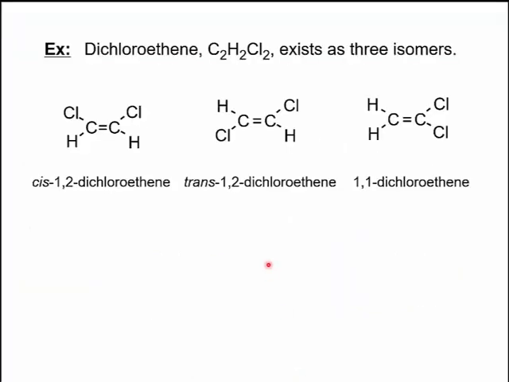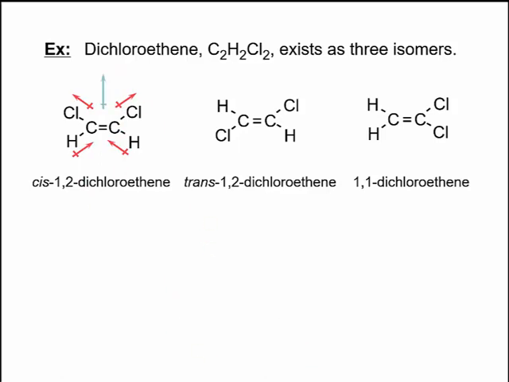So dichloroethene exists as 3 isomers. We can have it as cis-1,2, trans-1,2, or 1,1-dichloroethene. It just tells us where these chlorines are. So we said this one is going to be polar. Right? The bonds are going to be looking like this. The hydrogens' polar bonds will cancel each other out in X but not in Y. And the chlorines will cancel each other out in X but not in Y. So this guy will be polar.